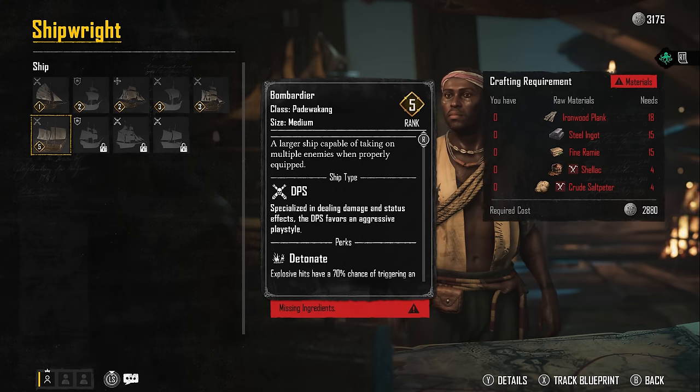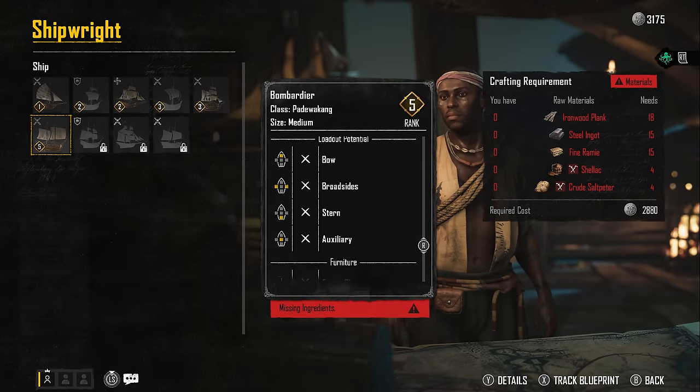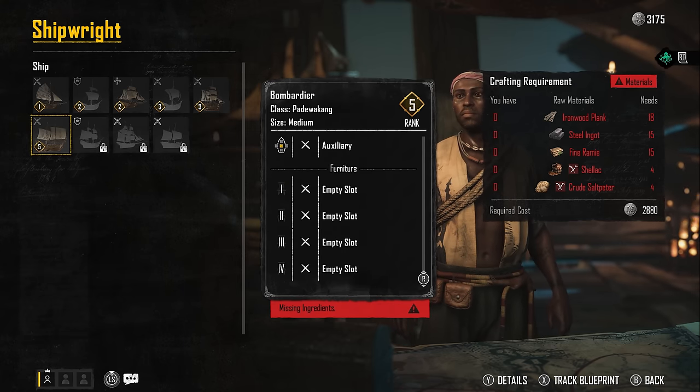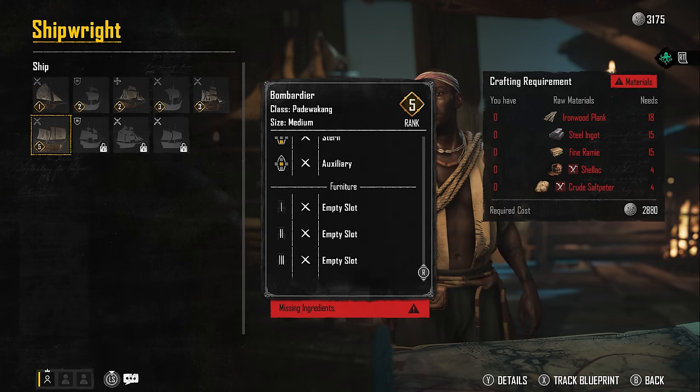So it's a medium ship. So it's definitely bigger than the ship we have currently. It's rank 5 automatically before we put any upgrades into it. It's got an auxiliary. It's got a stern. It's got broadsides and a bow at the front. The front of the ship, basically. And tons of furniture spots. Yes, I need this ship.